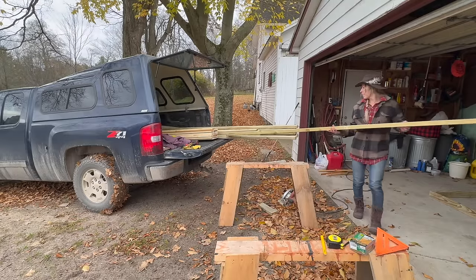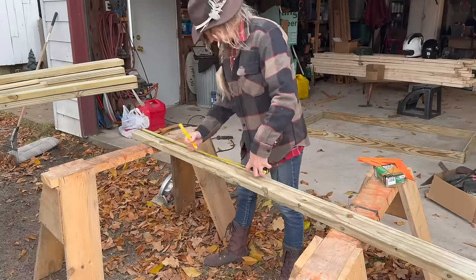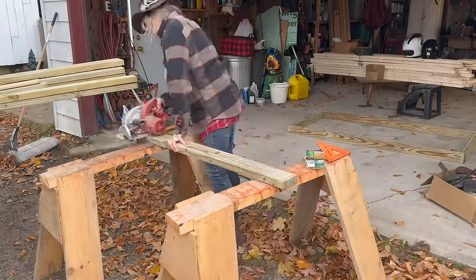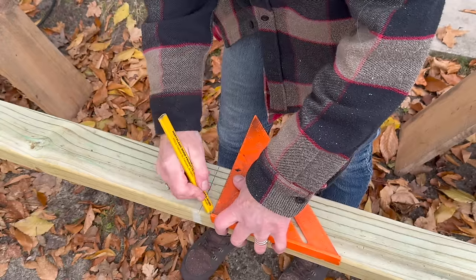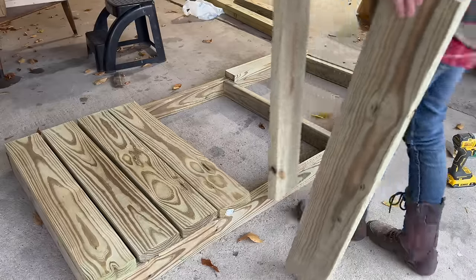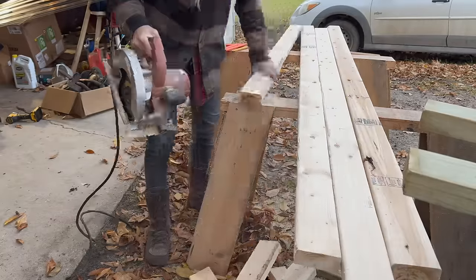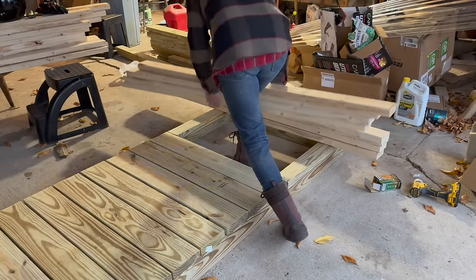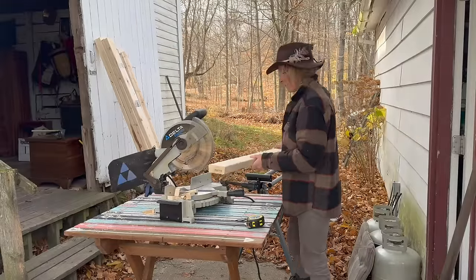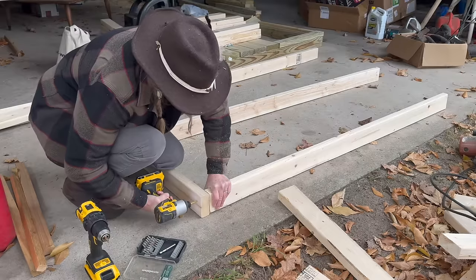Shout out to AnnaWhite.com from my hometown in Alaska for this set of plans. I'm building the base here — I'm building the entire project in my garage at home first before I take it to the off-grid property. Having a nice level work surface and power tools makes it a lot easier to get this thing done. I'm cutting everything I need and assembling what I can actually physically carry; the rest will be put together on site. The base and decking is made of treated wood for longevity. Now I'm actually prepping to build two identical outhouses, so I'm doubling the materials and doing all the cuts at once. The roof will be a shed roof style, so using my miter saw to get those angle cuts is really helpful.